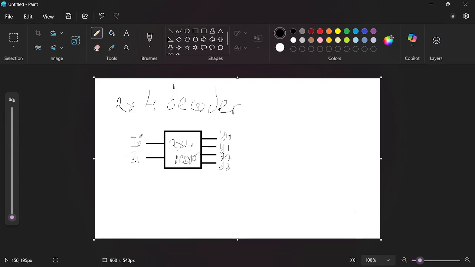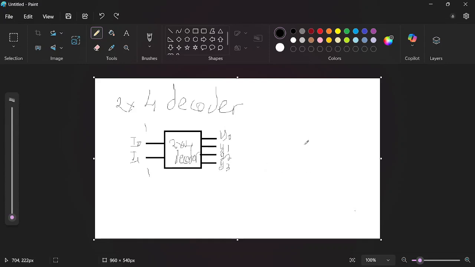So if I have my input here to be 0 and here to be 0, Y0 is selected. Again, if I have 0 and 1, Y1 will be selected. If I have 1 and 0, Y2 will be selected. And if I have both inputs to be 1, 1, then Y3 will be selected.